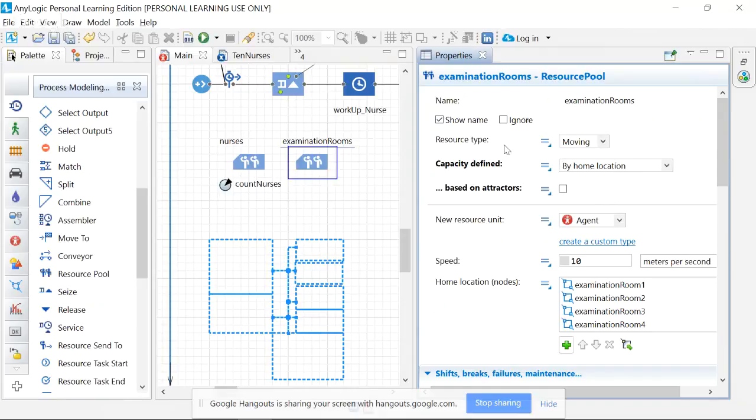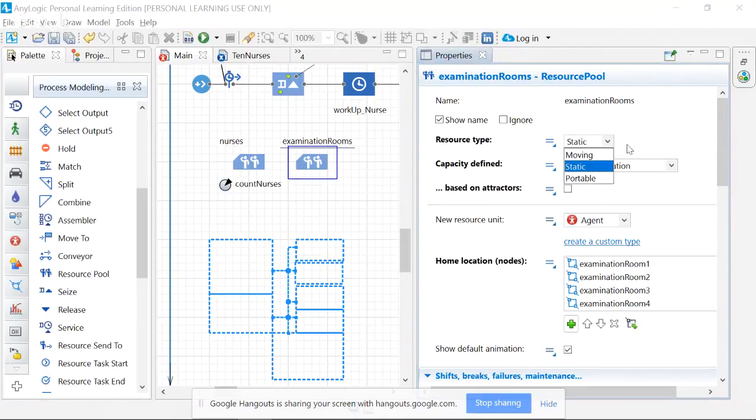We're interested in rooms which are static. So we need to actually specify that the resource type is not mobile, it's not moving, but instead it's static. This is the third one there, portable. Portable means it can be moved. It's like an ultrasound machine. It has no agency. It can't move on its own, but someone could move it, could attach it and move it. And that's the word of note. They could attach it and move it with them, okay?